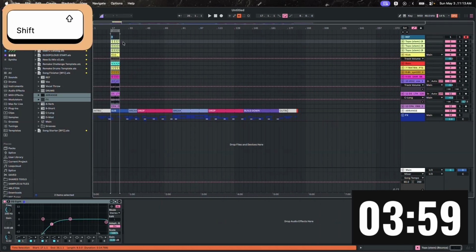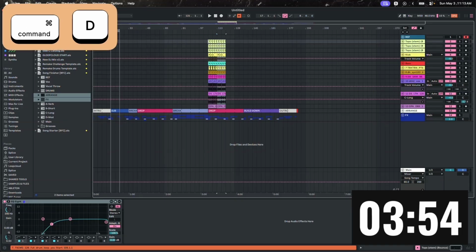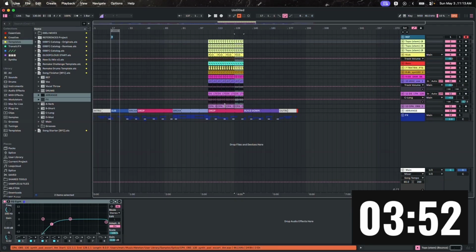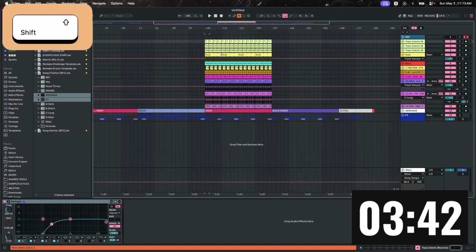So what we're going to do next is grab everything, and we're going to loop it over so that basically the last drop here is where everything is going to play out, because it's easier to subtract stuff along the way. So I'll show you what I mean there. Let's go ahead and build this out.